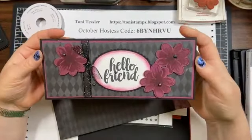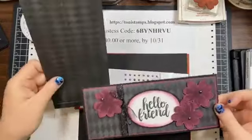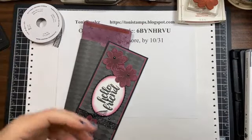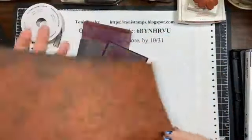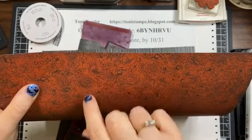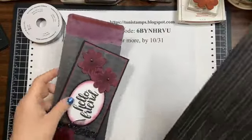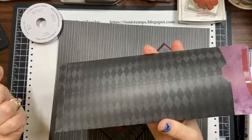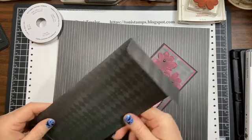Now let's get to our first card. I love slimlines — I've said this before, I like all the real estate you get with them, there's a lot of room to decorate. We're going to make an envelope too. With this designer series paper — this is the Magic in the Night designer series paper — it's the Halloween pack, but it's not all Halloween prints. It has flowers and just a few spider webs, but when you look at it you don't necessarily think Halloween.